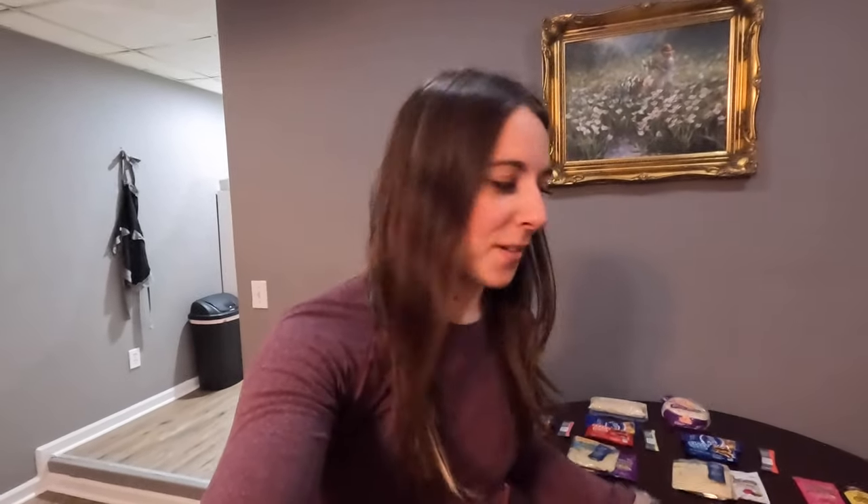My mom and stepdad came with me, but I just wanted to show you the food that I'll be bringing with me for the first three to four days of the Appalachian Trail. I am hoping to make it to Neel Gap in two nights and three days, but just in case, I'm bringing three full days worth of food and then some extra snacks. Probably way too much food, but I'm packing my fears at the moment, and I don't want to go hungry, and I don't know how many miles I'm going to be able to do each day yet.